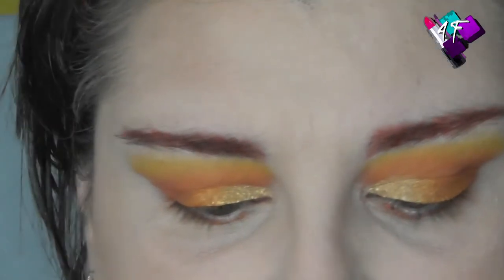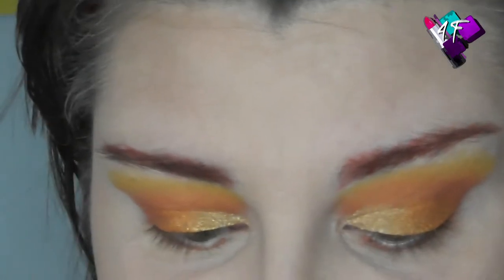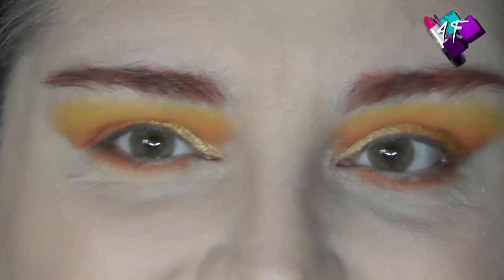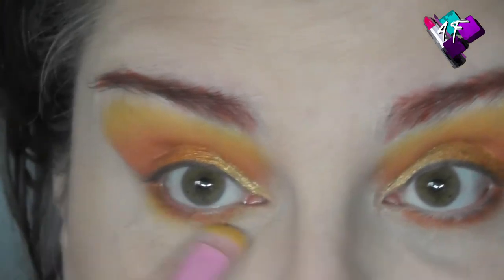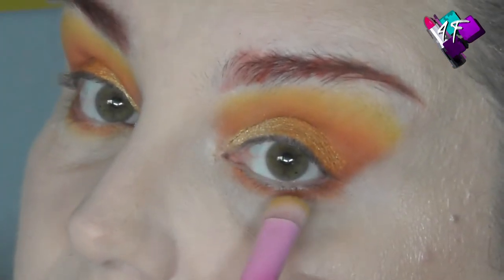I love this brush for smudging out — it's awesome. This is from my Spectrum collection, the A07 brush. It's like flat top but chunky — a little bit like me. I'm going to dip into Mischief, which is the yellow, and just use that to smudge the lash line out, soften it up, smoke it out a little bit. This is the one from the Mean Girls set I did — 'that's so fetch, stop trying to make fetch happen.'